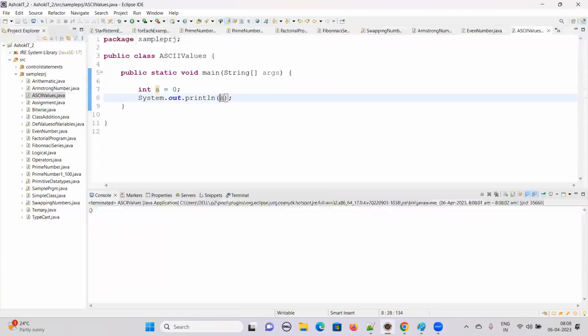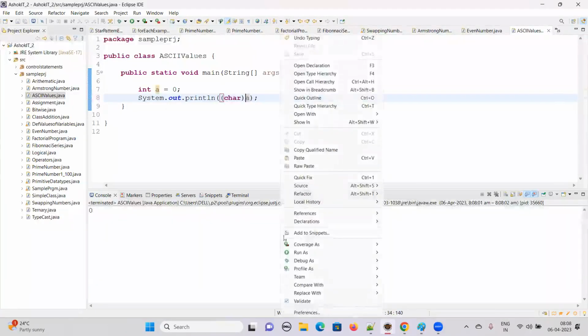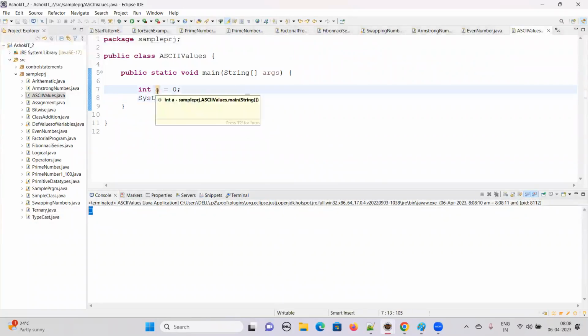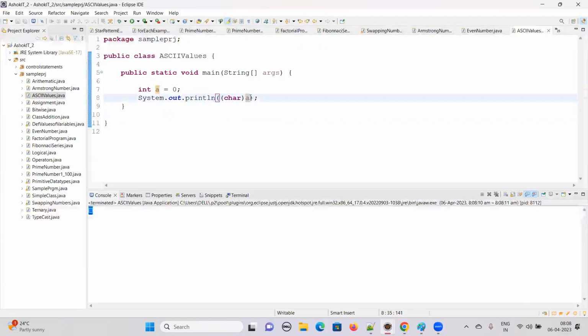But now you see, what is it that I got? Some value. What is the actual value of A? This is 0, right? So 0 internally has some ASCII value. This is like an undefined value which we have here, but we'll try to see what value we are going to print.